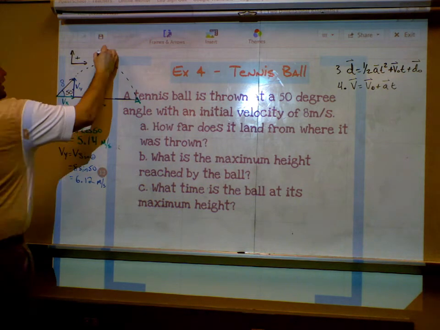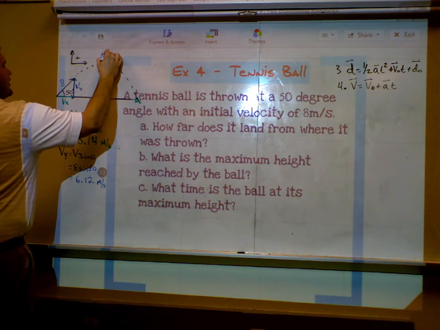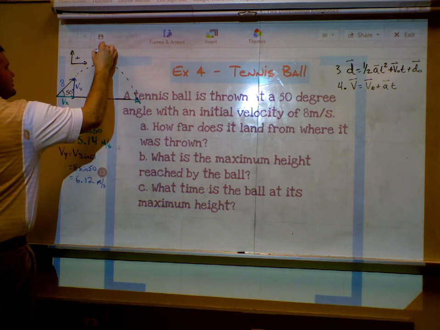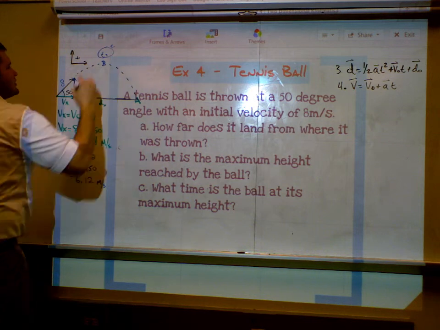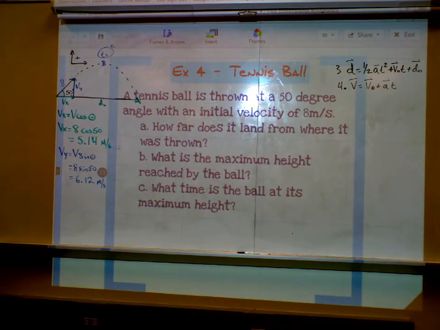And what do they want us to do for part C? Okay. The time of this maximum height. That's what they want us to do for part C. All right. So I'll just put a little C next to it, a little circle around this, and put C next to it. Because I'm going to take this whole right part down in a second. Okay. So does that make sense, guys?